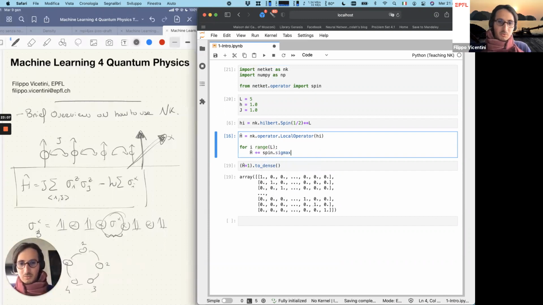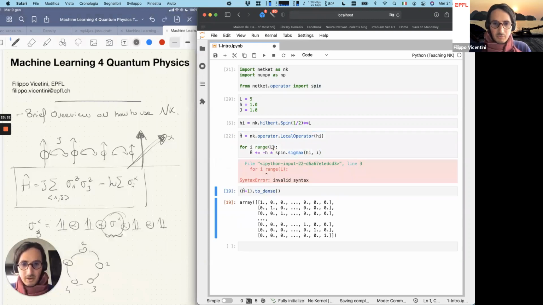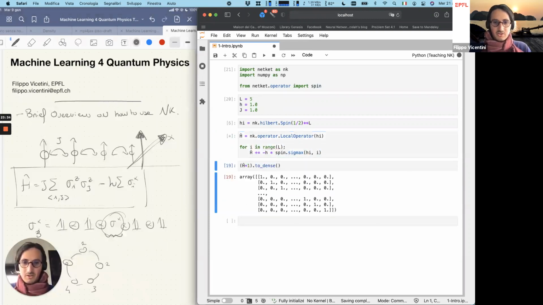So let's say we want to write down the local field term, sigma x on Hilbert site i, where i is labeling all the sites. We multiply it by minus h, our field constant, the intensity of the amplitude of the transverse field. So, for i in range L.